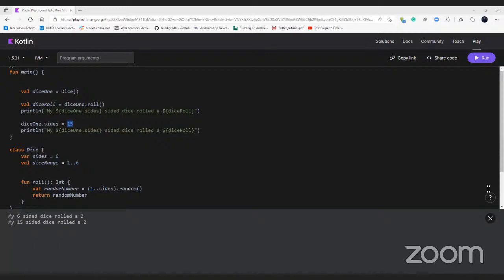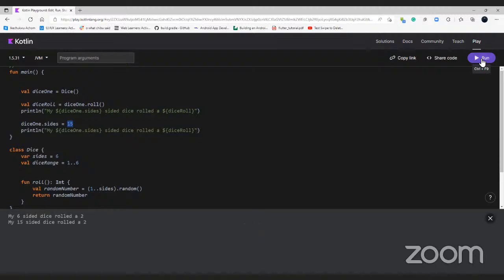I don't know if you understand. You're saying, is it possible for the dice to roll something different from the first object? Yes.